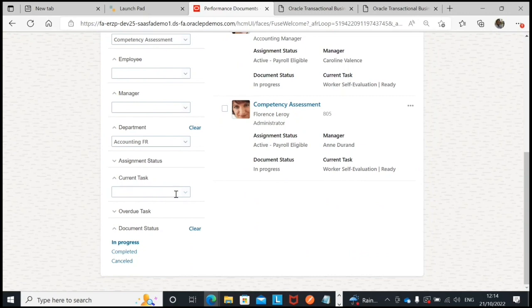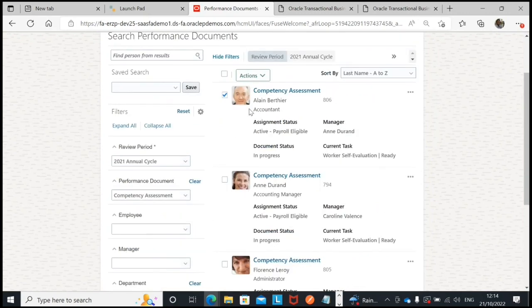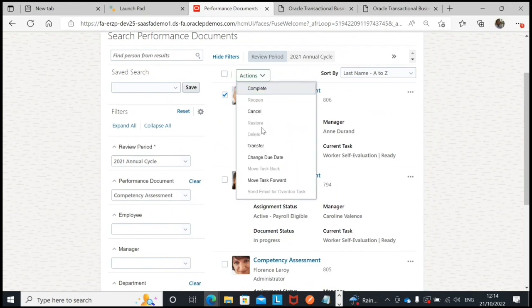Yeah, this was a very tedious task to move any performance document, and especially in our case, business came to us saying that they are not able to see these options. They were actually disabled like this. Now they have simplified this.